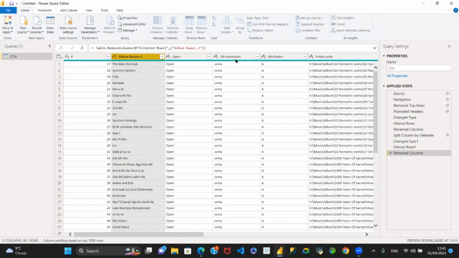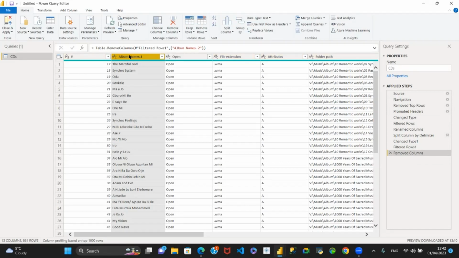And I can rename this. Okay. Before I rename that, every step that we have done has been recorded. And all of those recorded steps are what are being translated into this M language, the formula that is used in the formula bar. Normally the aim of somebody using Power BI, as we get better and better at it, is that we want to do all this in as few steps as possible. We don't want too many steps, but we'll master that with time.